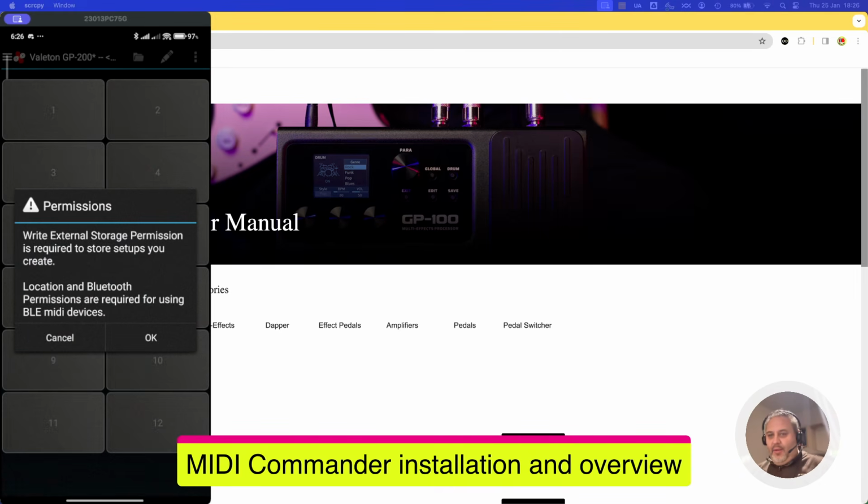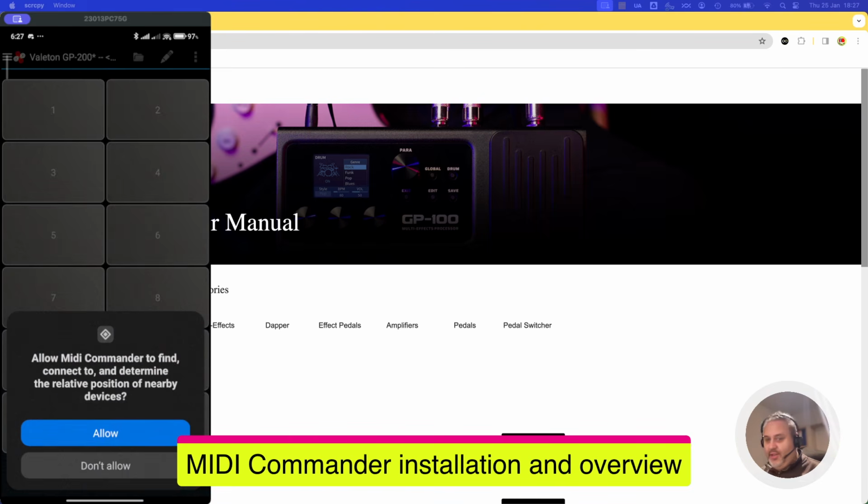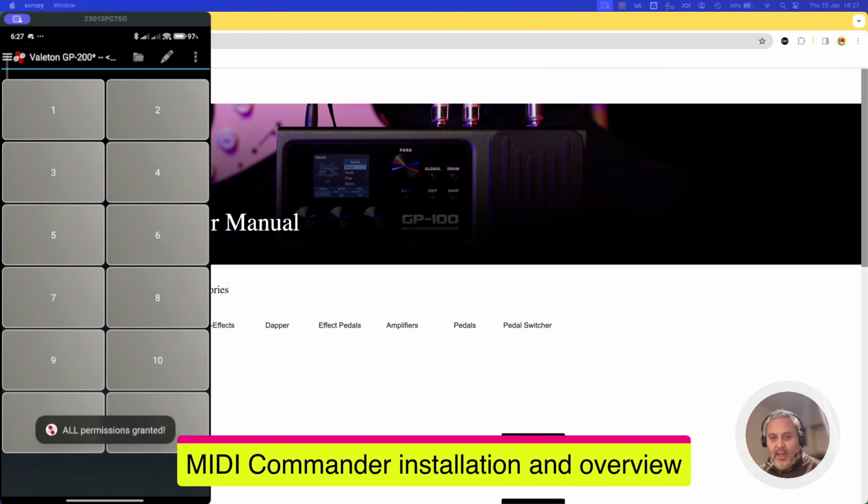When you open it, it will ask you for some permissions, in particular write external storage permission, location, and Bluetooth. So allow it. Well, allow the location. Generally speaking, sometimes it's useful. Consider that this app can also leverage your smartphone Bluetooth connector to identify BLE devices. So it can be used for many purposes. And if the device you are using as a MIDI receiver can receive Bluetooth commands, you can send them from here, and vice versa. You can receive the MIDI commands on your smartphone. In that case, it is necessary. So here it is not very important, but you can allow those permissions without particular problems. Let's just browse for a moment the structure of the system.